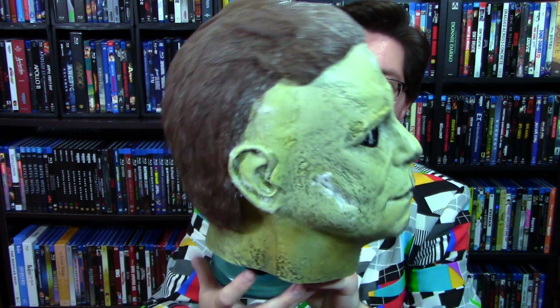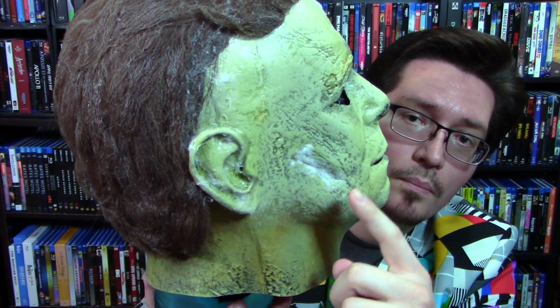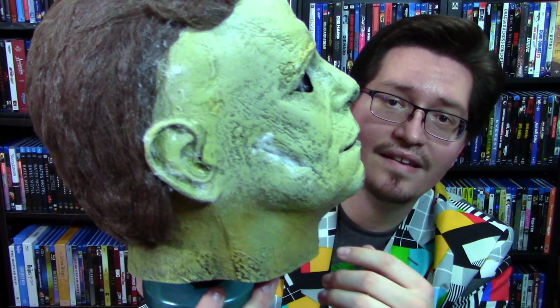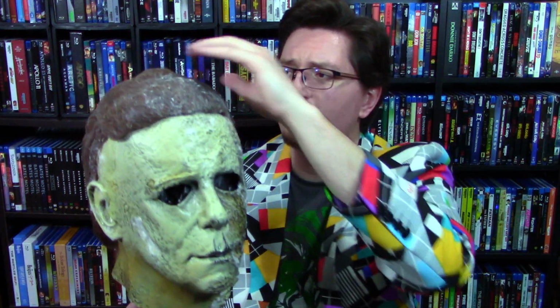There's even some mold, I don't know how well you could tell, right here in his bullet wound where he got shot in the 2018 film, and a little bit around the ear right there, and there's even some around his eye right there. They put a lot of detail into this mask. And something that these Michael Myers masks have gotten right so much better over the years is the hair.